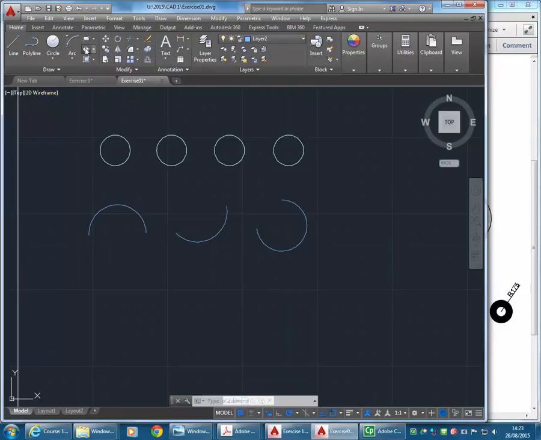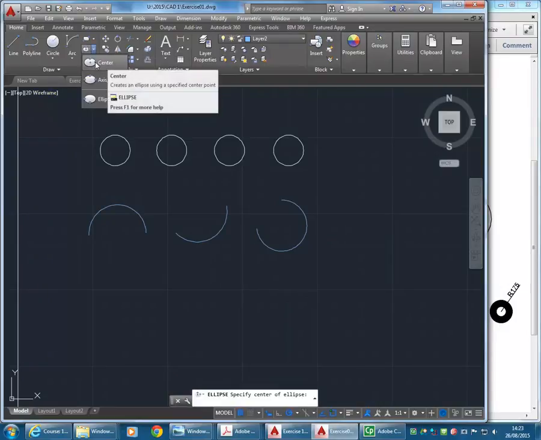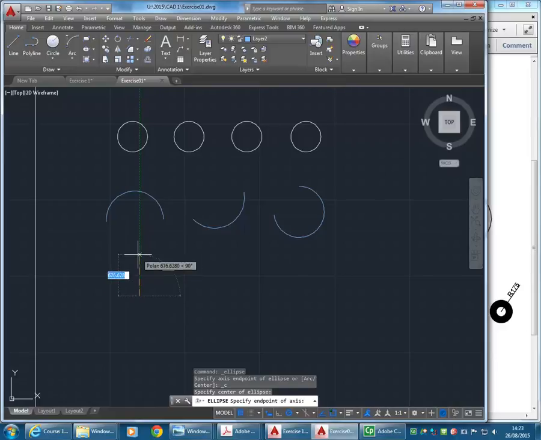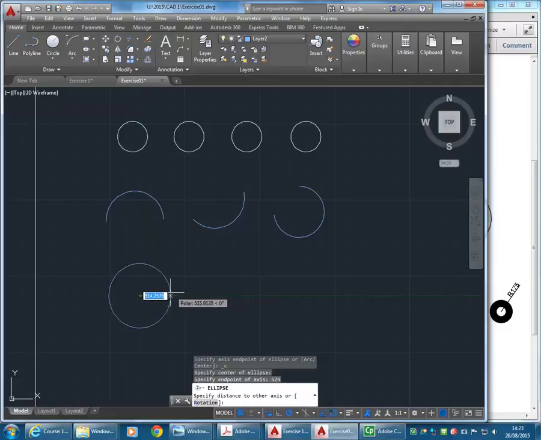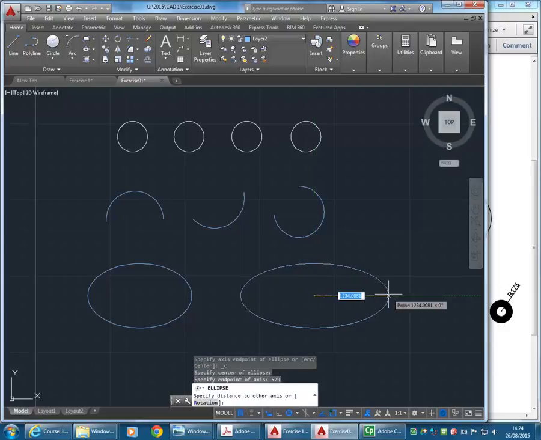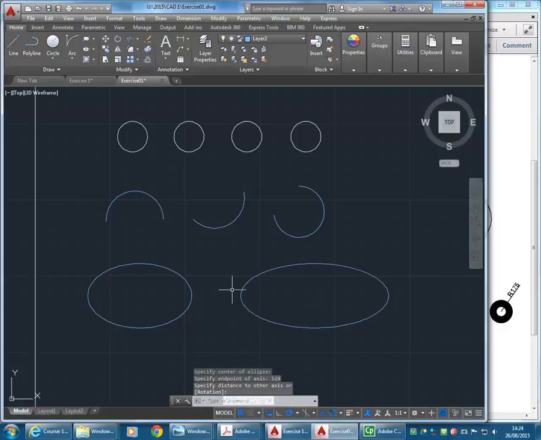The ellipses, you've got a radius here, 529, or it's the first radius really. So with the ellipse tool, just make sure you're using the default option, which is centre. So once you've clicked that first point, you can just move the cursor up, type in 529, enter, and then move the cursor left and right to set the other dimension, which is arbitrary. It's up to you. So same with the second one, click to give the centre point, move it up to give that first dimension 529, enter, and now moving it left and right, you can set a different second dimension.